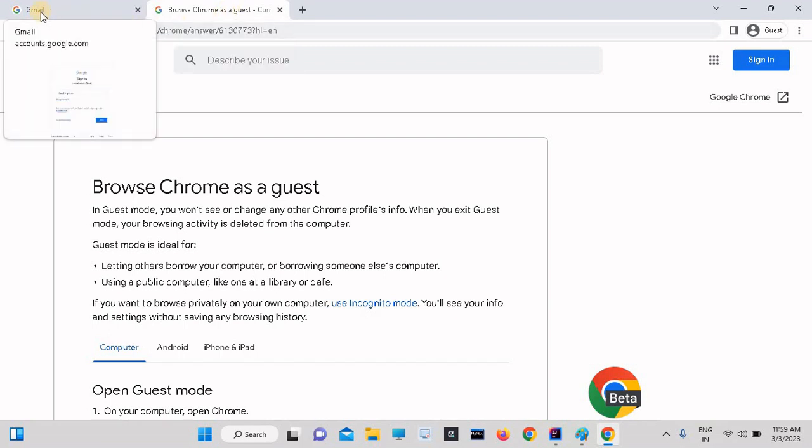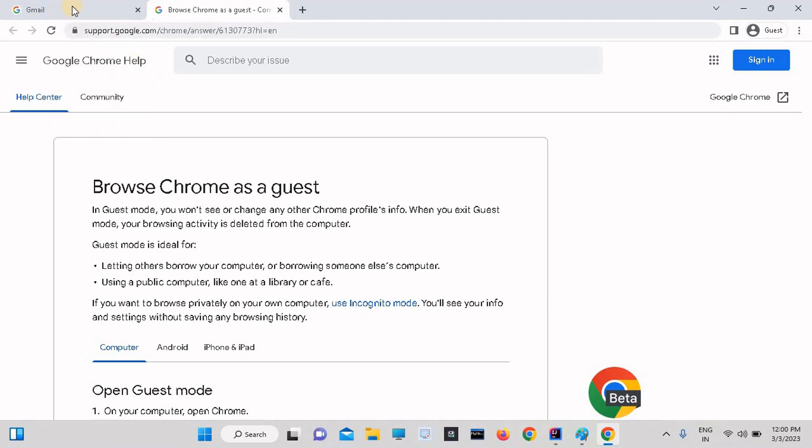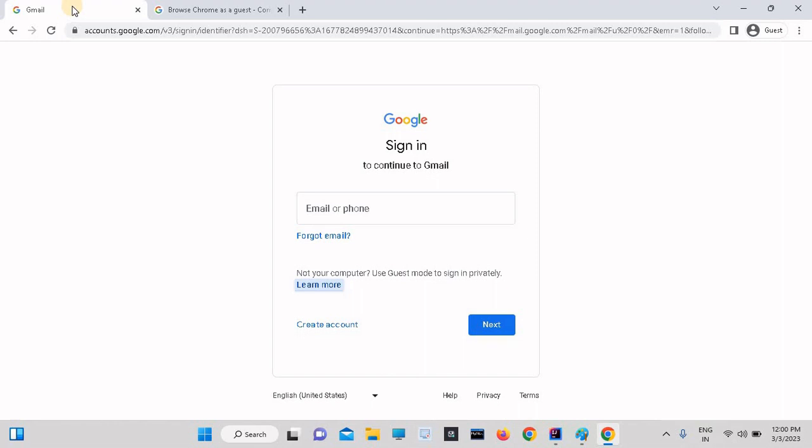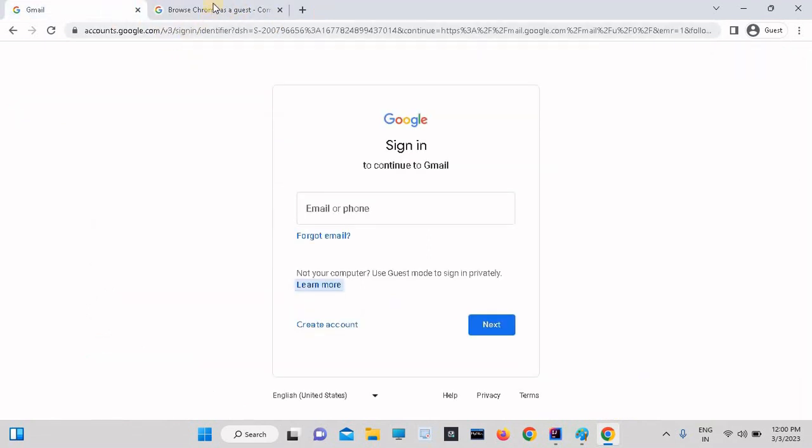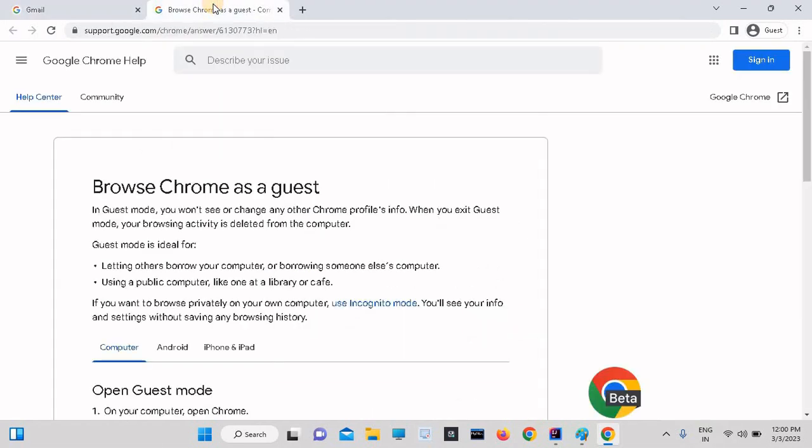For example, this is the Gmail title. When I enter the title of Gmail, my cursor will go and close this Gmail. So if sometimes there are 10 or 20 windows, you can simply use this method to move from one window to another window, and it will control the window.